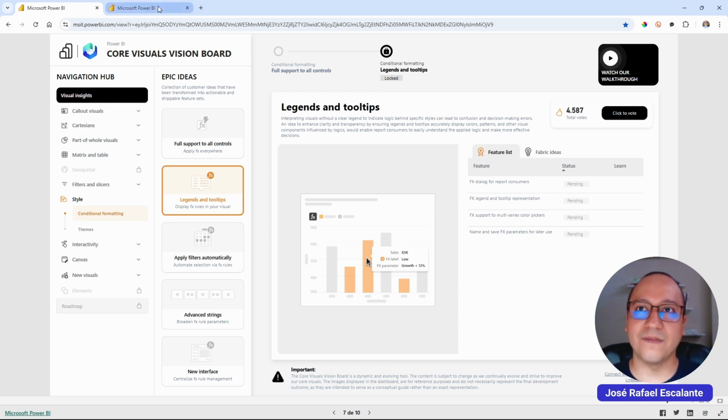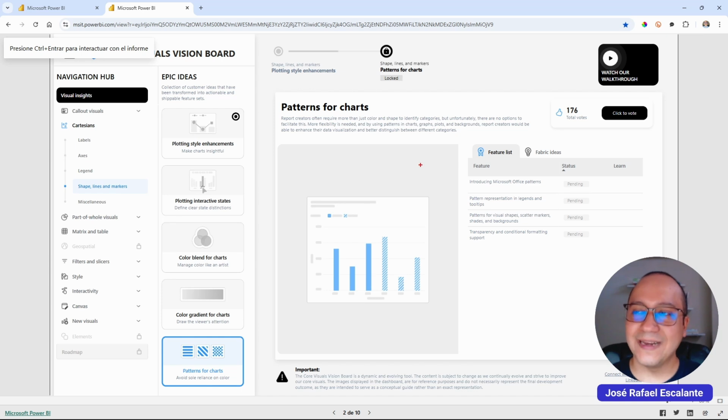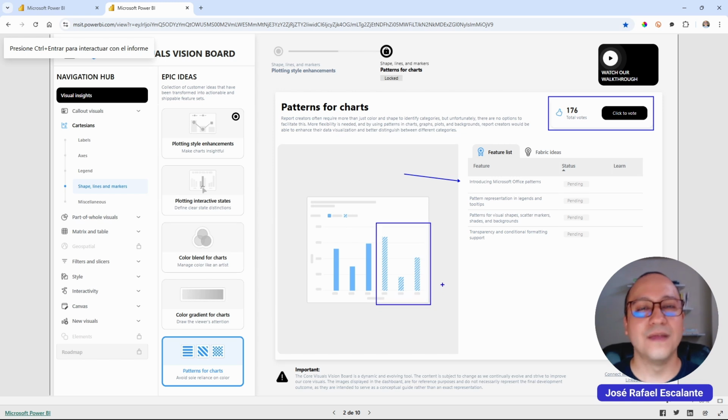And also we have another one where they're going to introduce someday, I don't know, maybe if the total votes are greater every day, the Microsoft Office patterns, where we can create some kind of pattern, diagonal stripe, vertical stripe, to differentiate the visual shape of the graph.